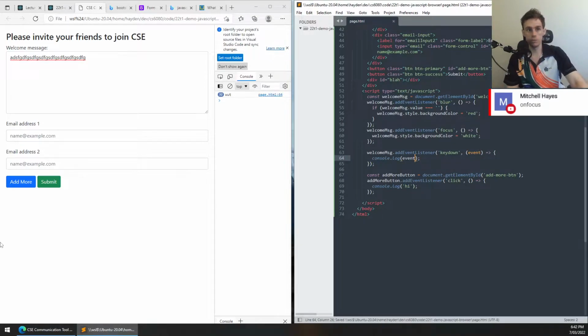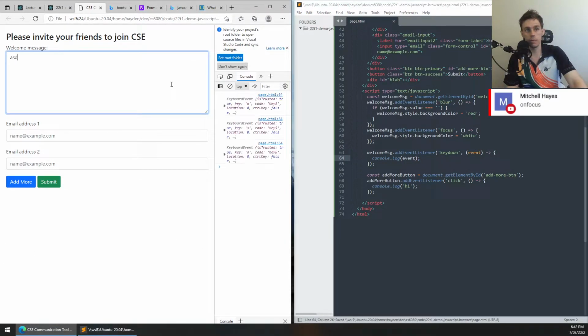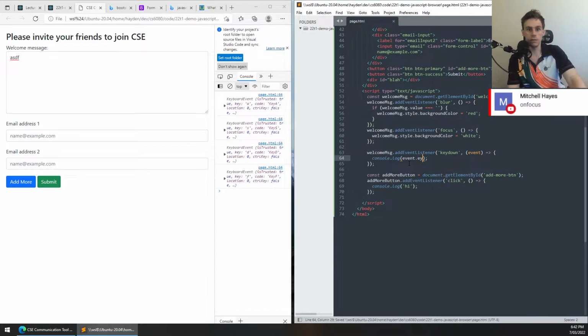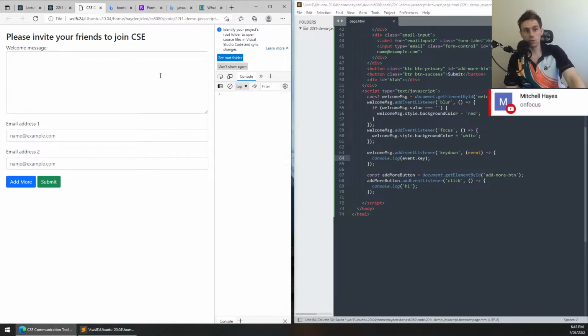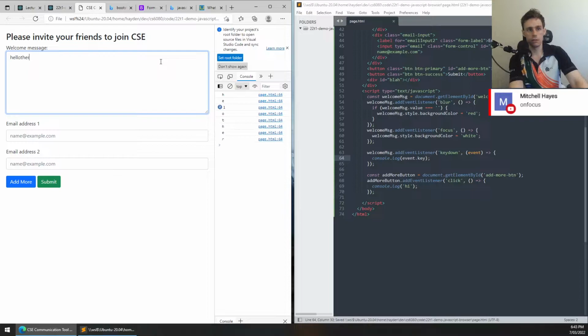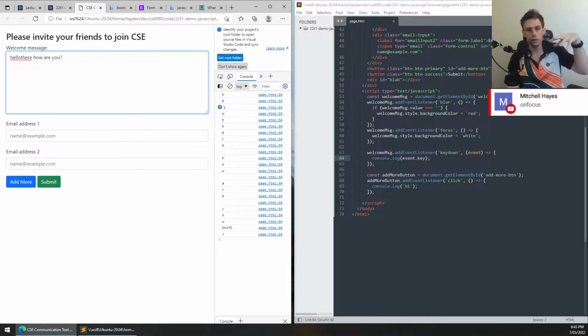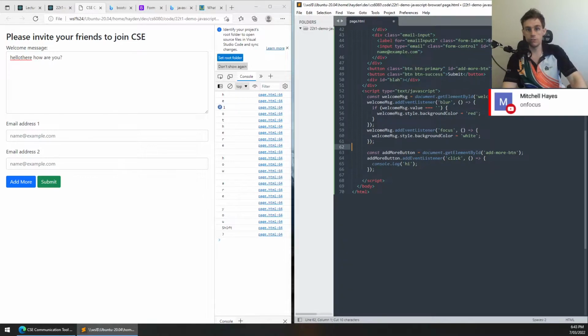Events are passed into all of these, and you'll see there's a bunch of event information. In that event information is things like key here. So I can extract event.key, and therefore capture what key is actually pressed. Hello there, how are you? So there's lots you can do with this. Lots you can just Google and learn and iterate fairly quickly. It's very well supported in terms of what you can find online.